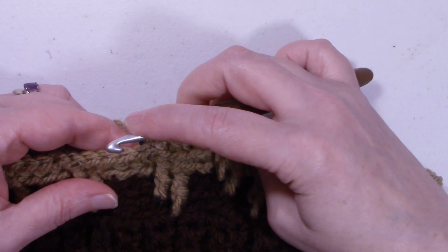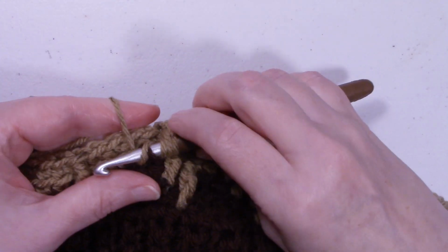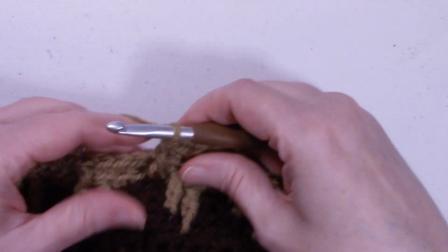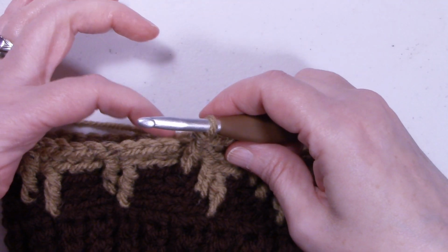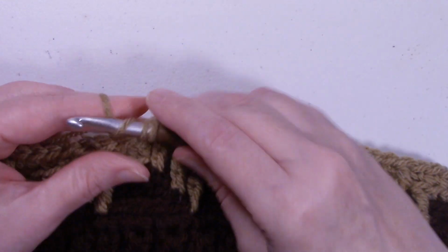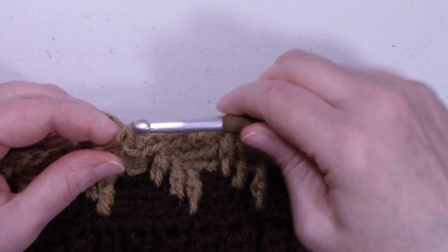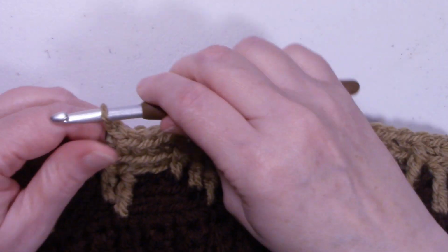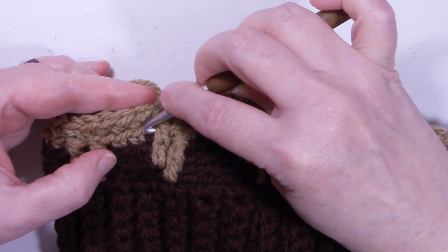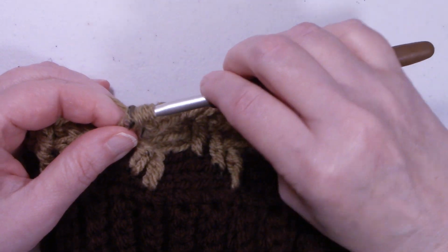And we're going to do a treble crochet 2 rows down, and we find that free loop. And do the next 4 stitches back loop only, single crochet. And then I'll show you one more time how to do the treble. 2 rows down, 1, 2, find that free loop, and complete your treble crochet.